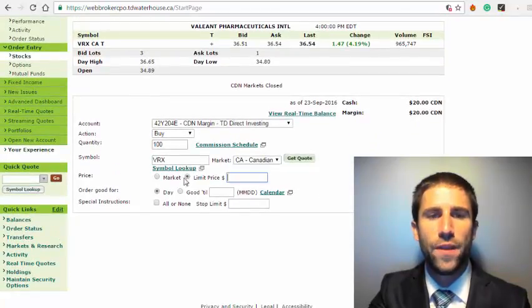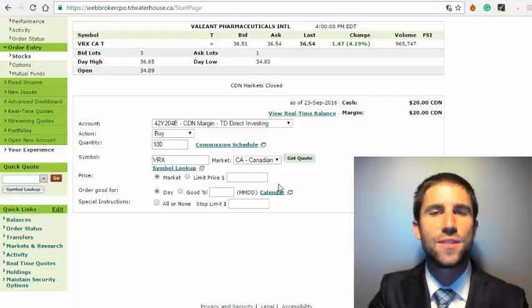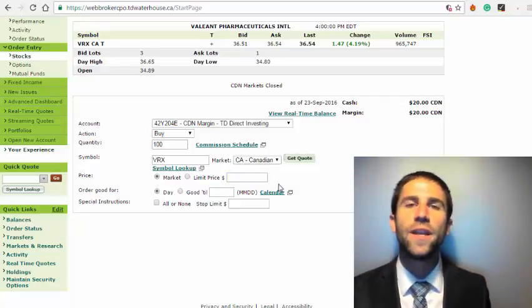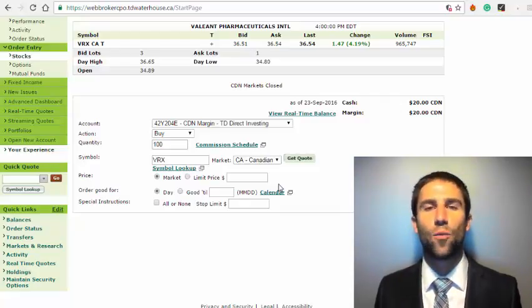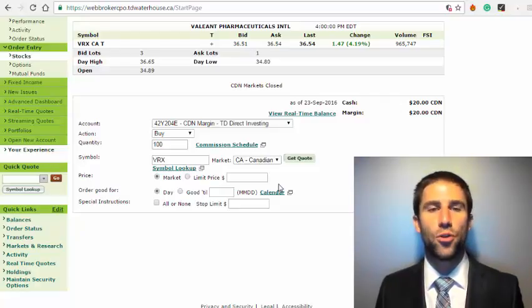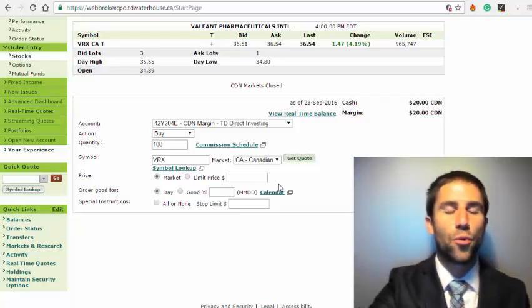the limit order. If you leave it at market, what that's going to do is we'll send your order directly to market, and the market makers will fill it instantly. So that'll be the price at what it's trading. If it's a non-volatile stock, meaning the price is high enough and there's several shares, millions of shares being traded throughout the day, it might not be a big deal to put a limit order. But if you're going on a budget or you want to wait for a certain price to come to you, then you do want to use limit orders. And that's what we're going to do now.